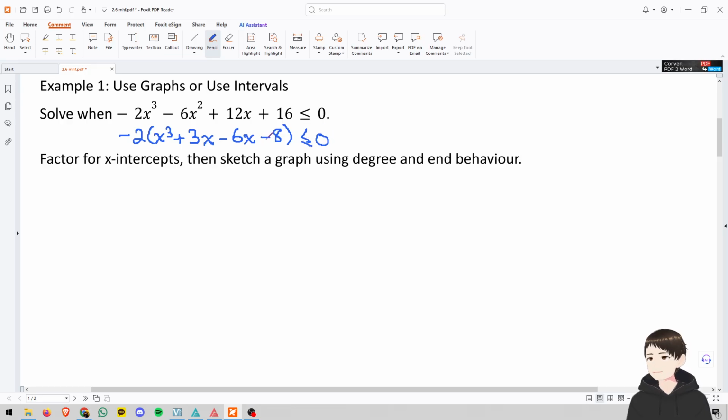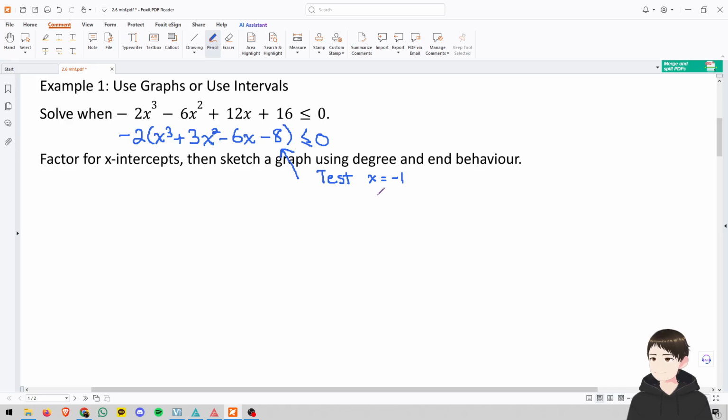And away we go. I see this is going to be the integral zero theorem, looking at the -8 to help me find a factor. I will test. Looking at this, a 1 will not work. A -1 might. Oh, that's a square, by the way, my bad. I think a -1 might, so I'm going to try it. Test when x equals -1.